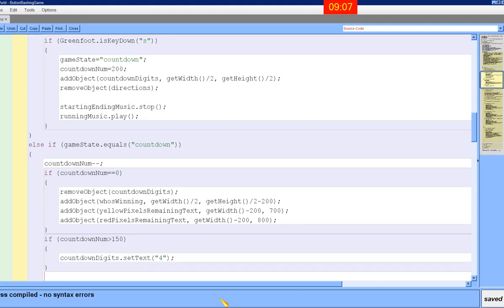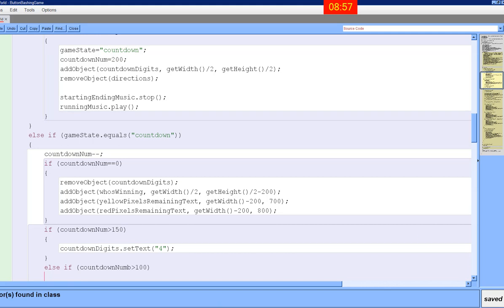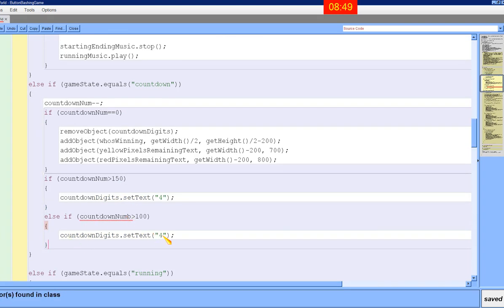And then else if countdown num greater than 100, then set text 3, and then you can guess the way the rest of it goes.